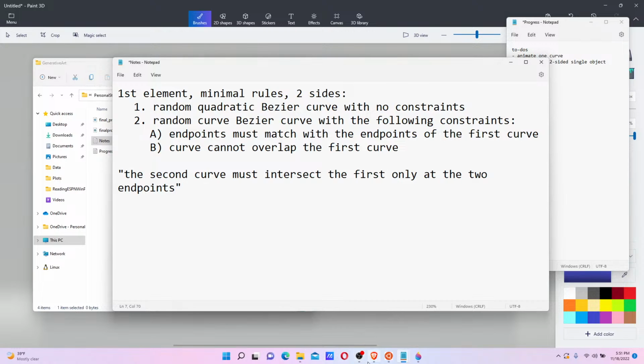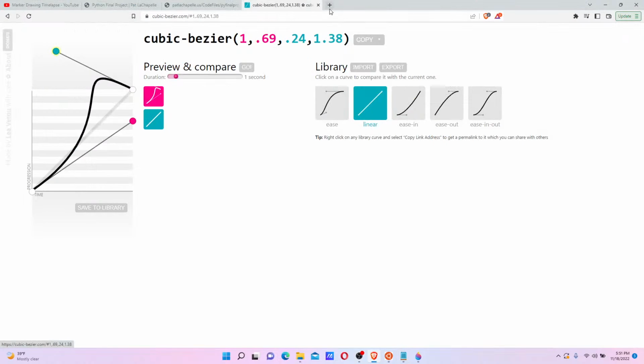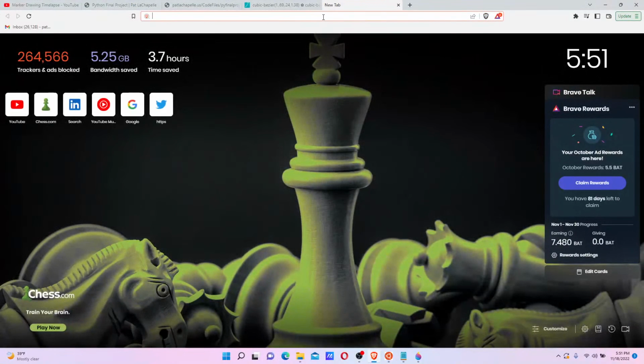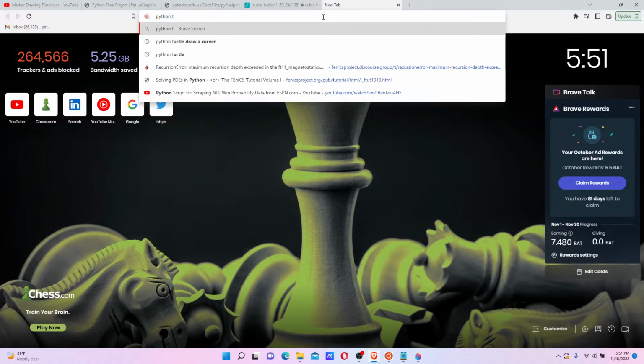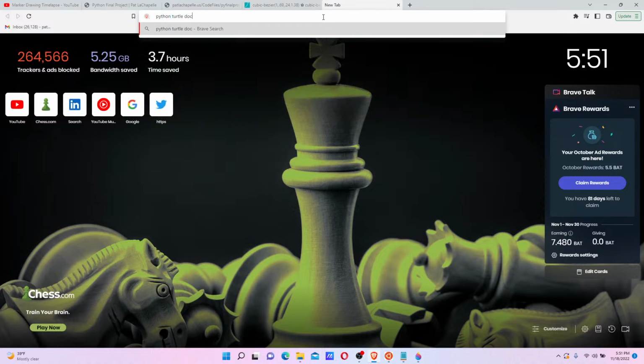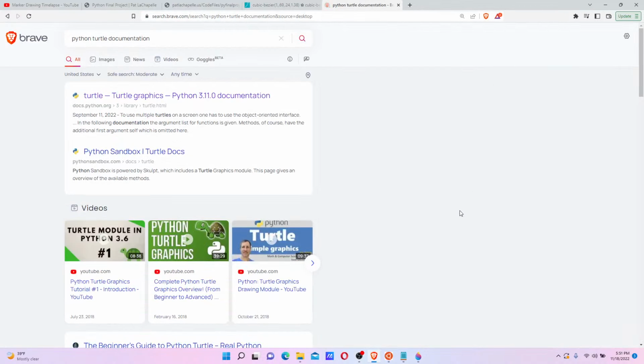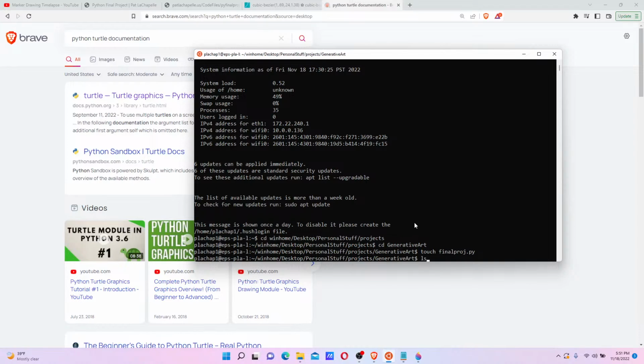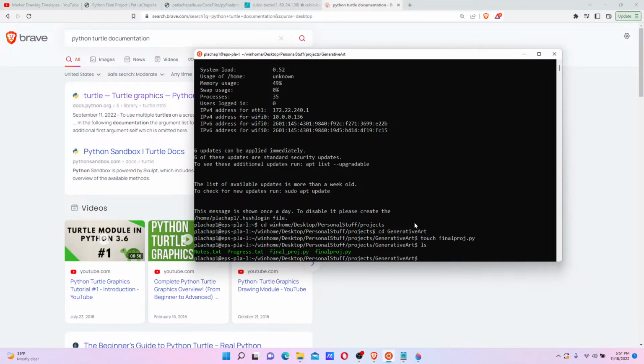I am ready to start using Turtle. So, Python Turtle documentation. First, I'm going to open up the documentation. Then, gonna make a new file.